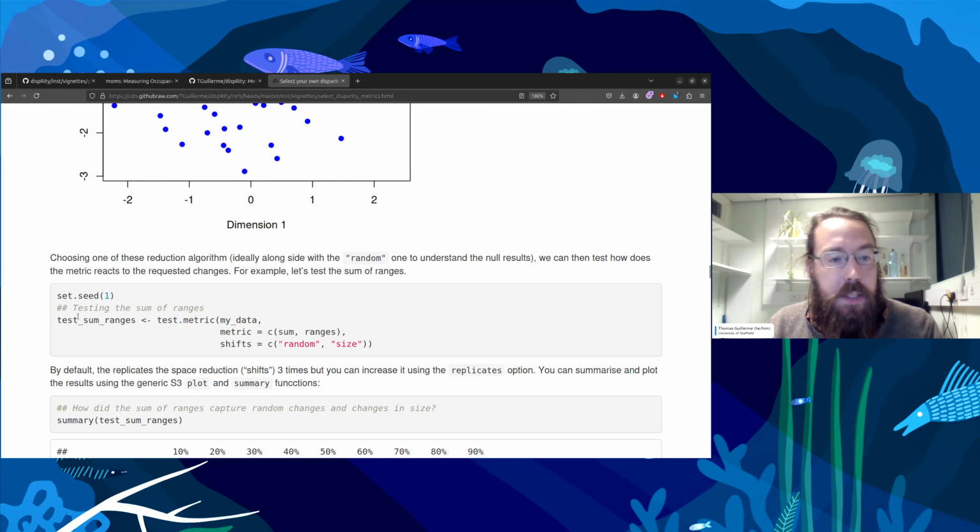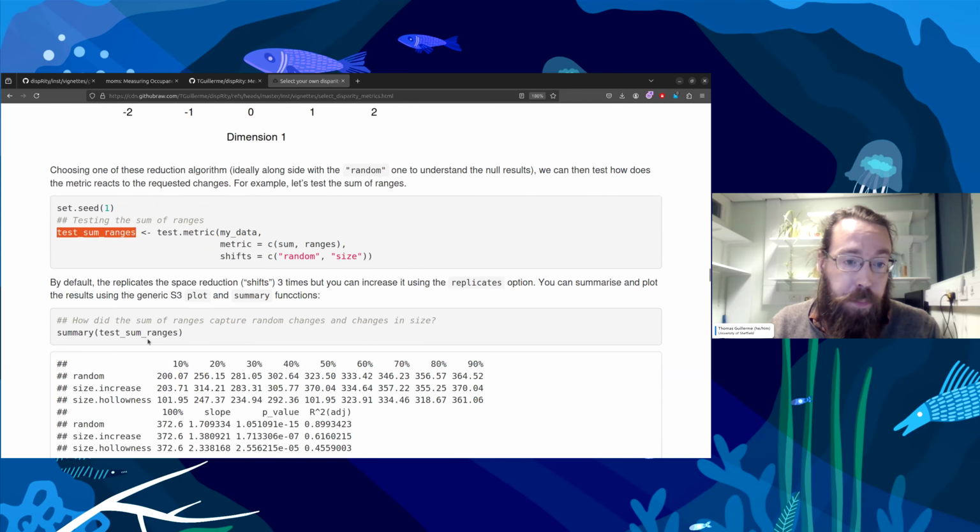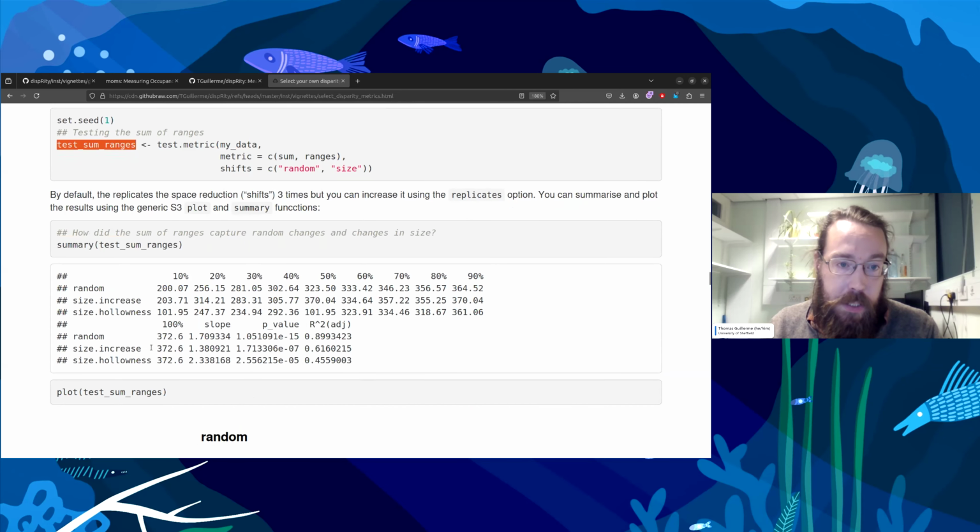And then it creates this object, test sum ranges. That's an S3 object, so that means you can just use summary or plot to summarize or plot it. It gives you this table where it's telling you the percentage of data it's considering. So when it's considering 10% of the data, that means 90% of the data has been removed.